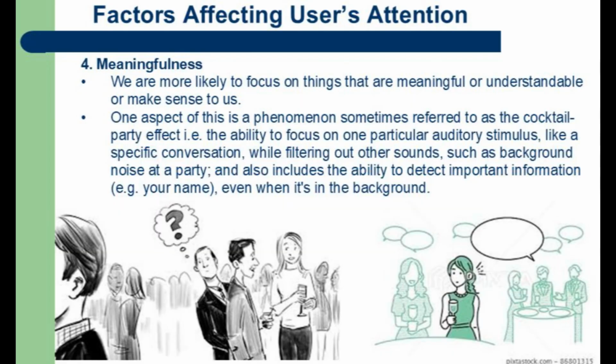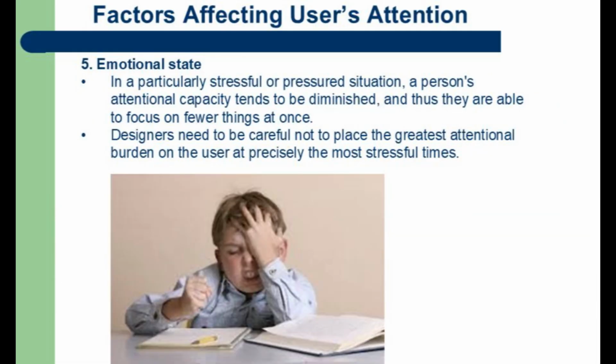4. Meaningfulness. Users are more likely to focus on things that are meaningful or understandable or make sense to them. One aspect of this is a phenomenon sometimes referred to as the cocktail party effect. Cocktail party effect is the ability to focus on one particular auditory stimulus, like a specific conversation, while filtering out other sounds, such as background noise at a party. The cocktail party effect also includes the ability to detect important information, like your own name, even when it's mentioned in the background.